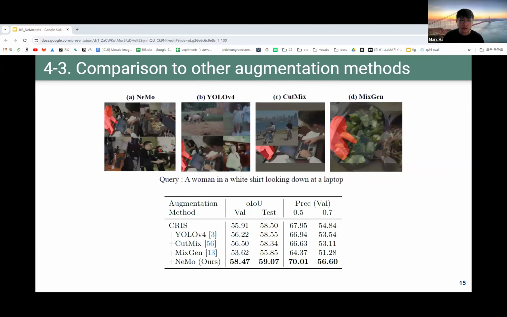And we also compared the proposed method with other popularly used methods, including the original mosaic augmentation method proposed in YOLO, comics, and mixgen. Our method achieved the best performance, although we expect this to be somewhat natural, as referring segmentation requires the semantics of the original problem to be kept intact after augmentation, whereas other methods basically destroy the meaning of the original problem, as you can see in the picture, somehow by shrinking or covering the visual entities that become the hints to find the referent.